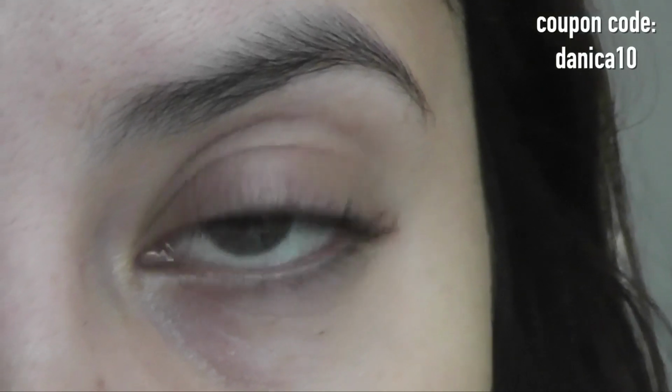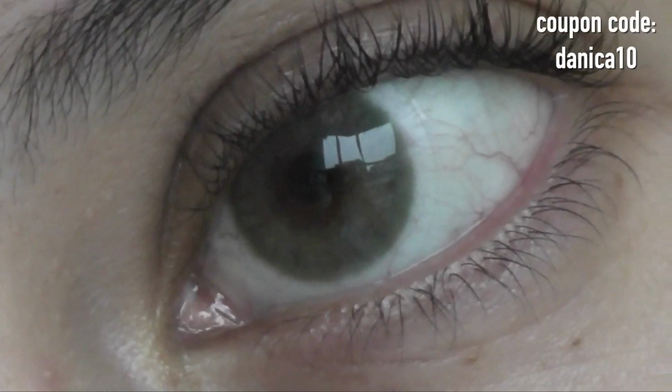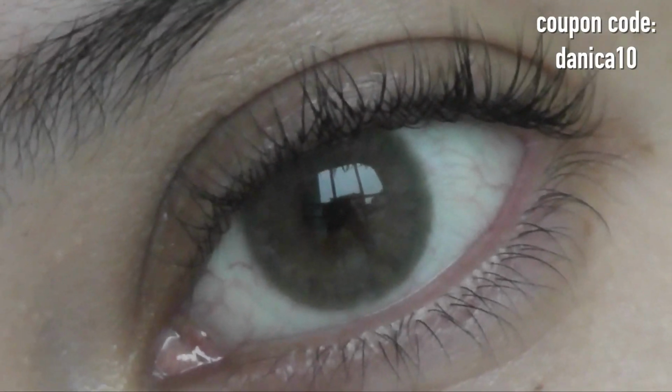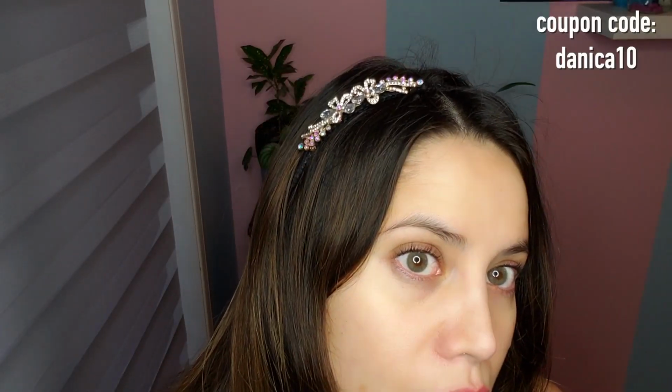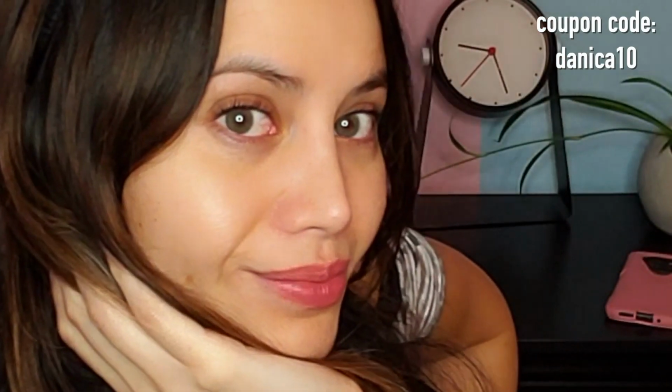I think this is my favorite pair of green, sort of hazel colored lenses in this entire collection, to be quite honest, you guys. But I am going to throw in some comparisons of Moss versus Cloud Green from the original, and also Moss versus Cloud Brown.